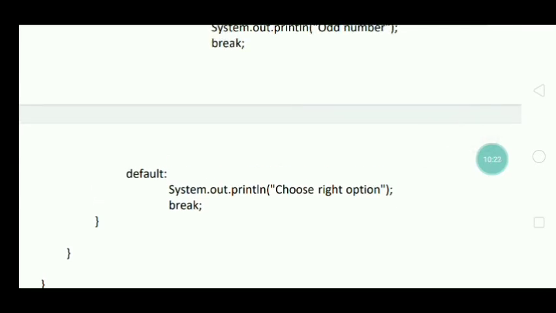That means whenever you enter a wrong choice that does not match with any case statement, it will prompt you to choose the right option that I have mentioned in the default statement.